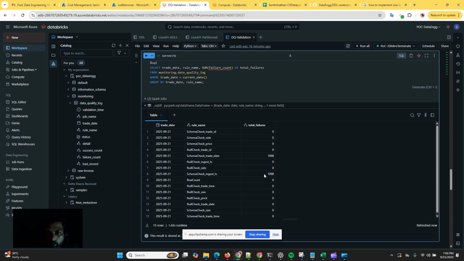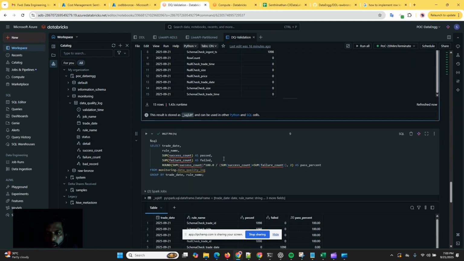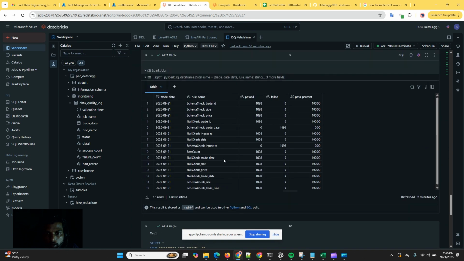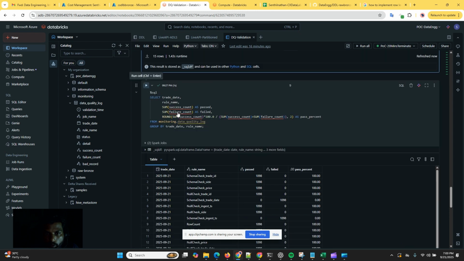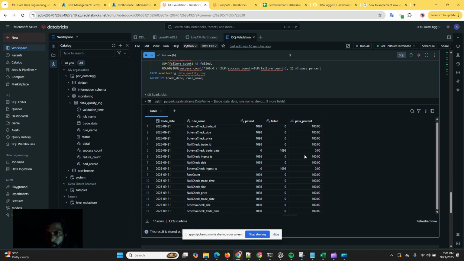If we want to dig down into what the issue is and how many bad records there are, this is the percentage calculation: if so many records are passed, what is the pass percentage? It is saying 0% of this schema check trade date and schema check ingest timestamp has passed.